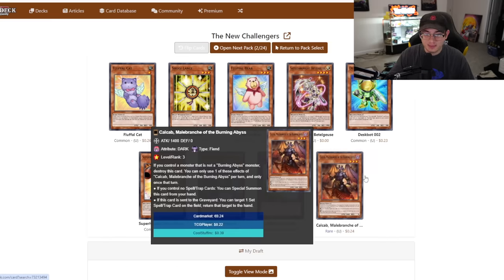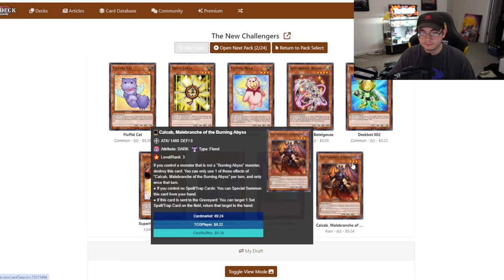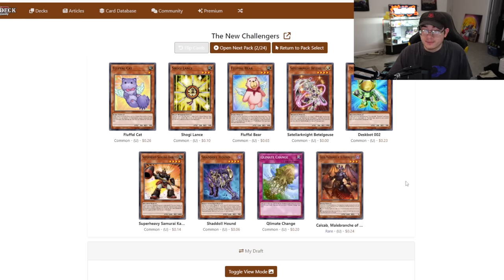The Mountain Branches this time around were a little bit more lackluster. I think we end up getting Farfa and stuff in the next core set coming out. We had Calcab and Alec here, which were okay. I think they're pretty bottom of the barrel.